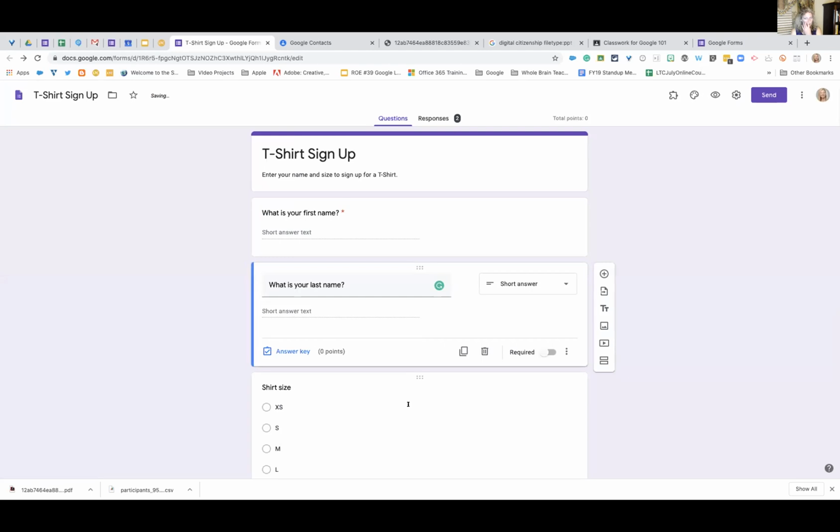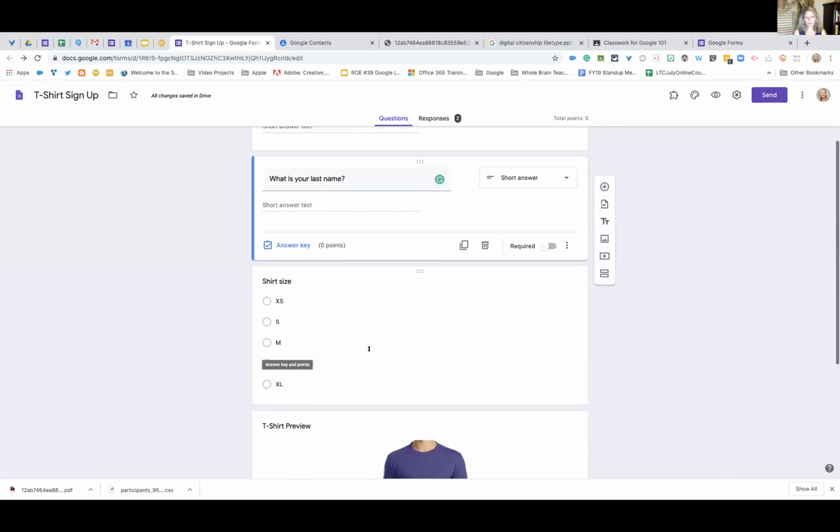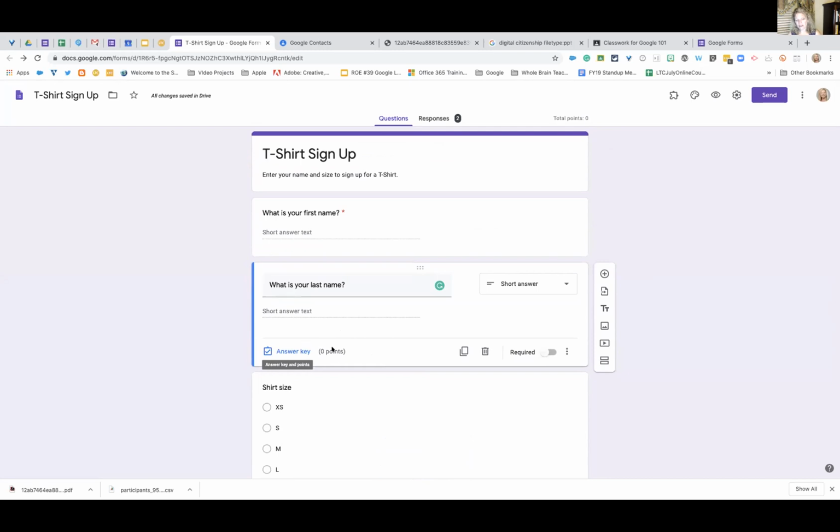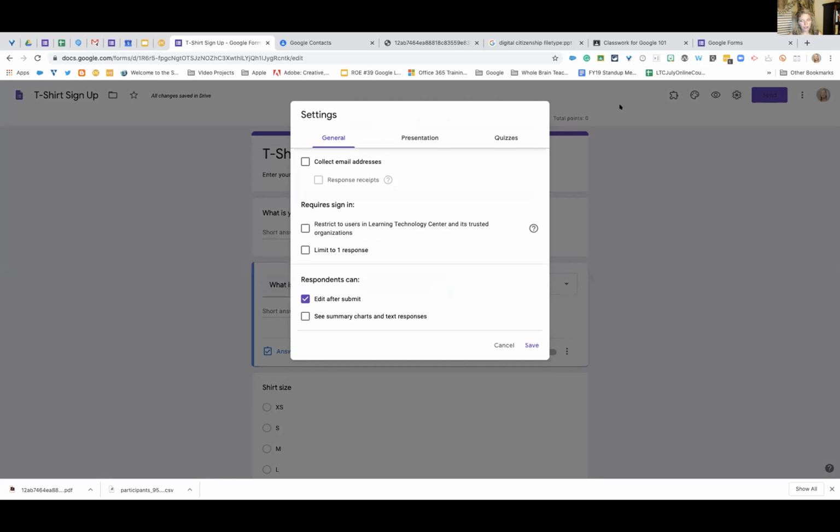And then right here, when you turn this into a quiz, it has total points here, and then an answer key comes up here. So, you know, if you've got a certain answer key, I guess with the short answer text, it doesn't, I might switch to a different form to show you about the answer key for a multiple choice. But again, if you go up here to the gear, this is where you can change settings.